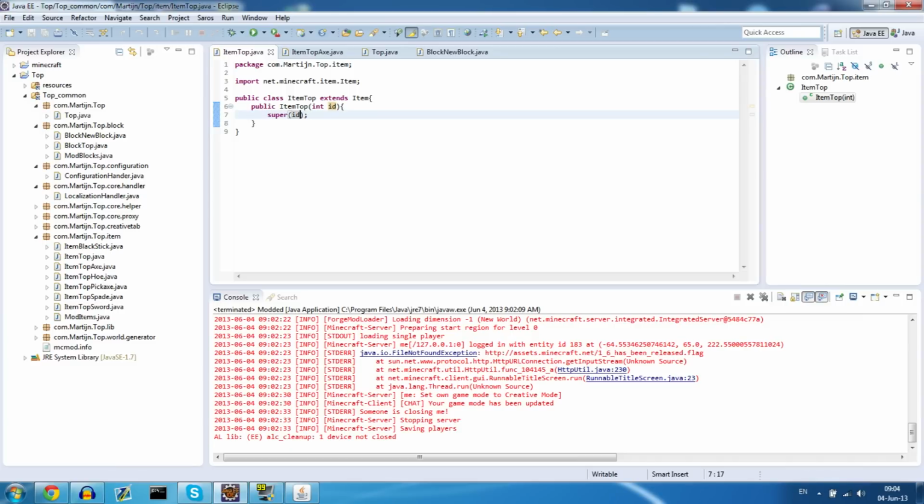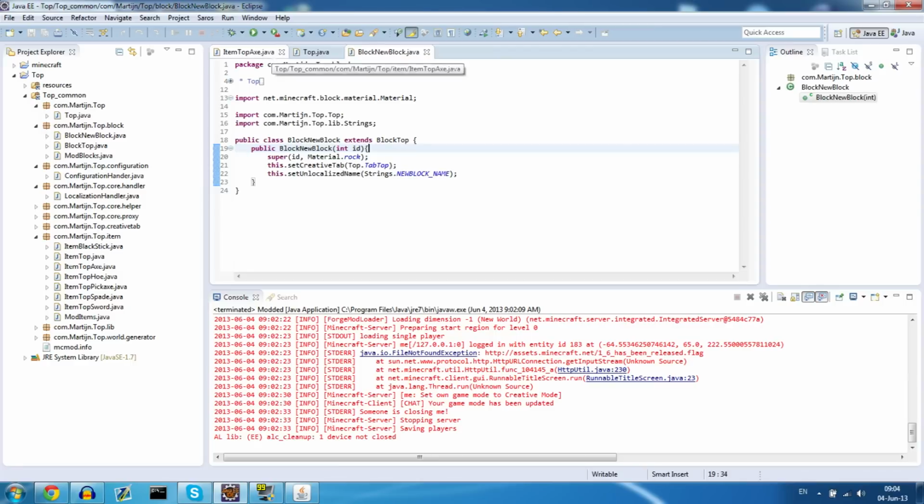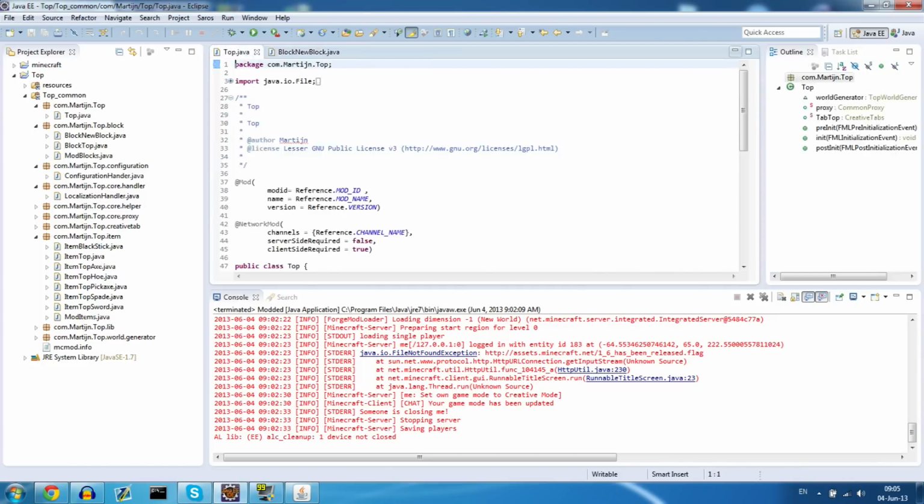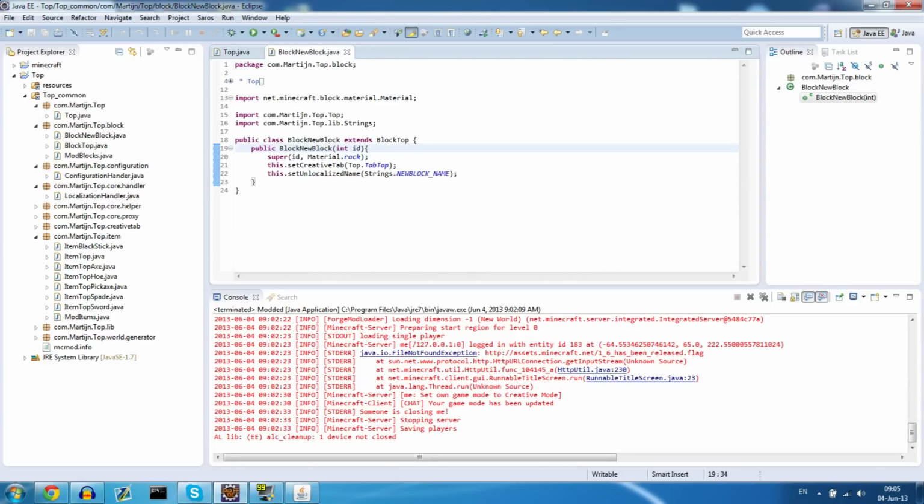It's really easy with the class that gets all the classes together, so all the item classes. You just want to extract 256 from that, so just as I did right here. Now for the tools it's a little bit different because they don't extend one specific class, so you have to do them all manually. There is a different way, but I'm not going to show you that right now. So I've already done that for the rest of the tools, so this is how you do it, and this should work.